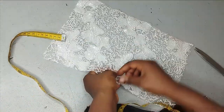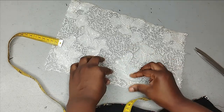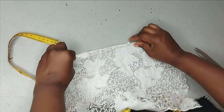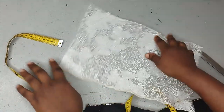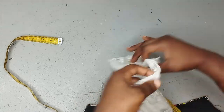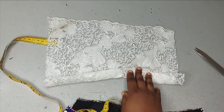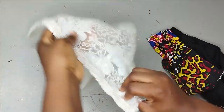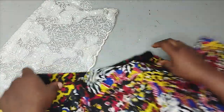Here I'm still going to hem it. Remember, this part is not the salvage — it's the salvage that you don't need to hem. For this side I'll still need to hem it, so that's why I'm adding that allowance. I'm going to hem it, and by the time I hem it, I'll have around 8 inches, which is okay for me. So I'll go ahead and hem this now and bring it back to show how to drape.